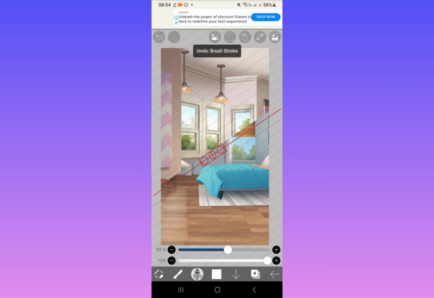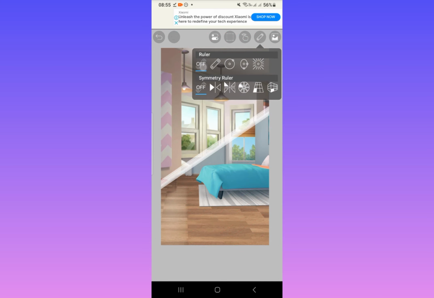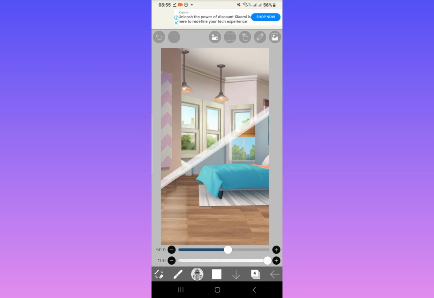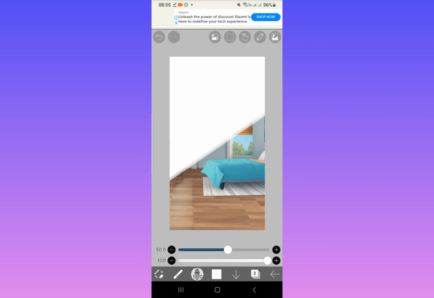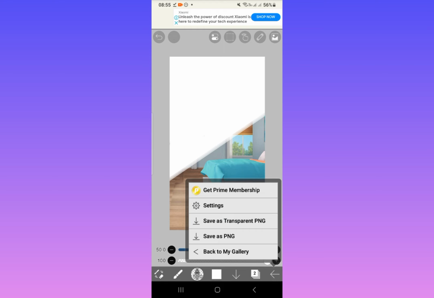Adjust the ruler properly and then draw a line according to how you cut your background, and then deselect the ruler and it shall look something like this. Go to the layers panel, hide the second layer, make sure it looks like this, and then save your image as a transparent PNG.